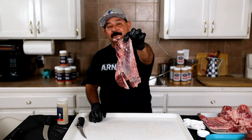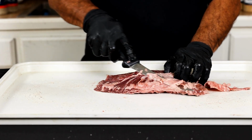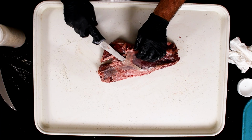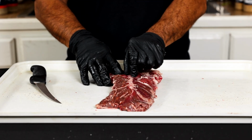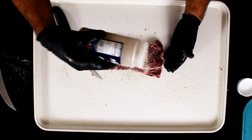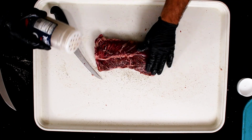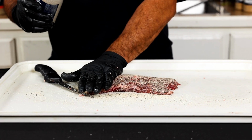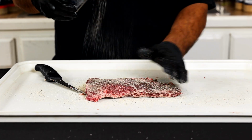Next up is the hanger steak. This has a big thick membrane, very similar to the outside skirts. So we're going to get that off first. Has a thick membrane here on this side too, so we're going to get that off too. It has a very thick piece of membrane, very hard. It usually gets butterflied in half to make it look a little bit more presentable. It also is thicker, so it cooks a little bit quicker when you butterfly it in half. This is a little thicker cut of meat, so we can get a little bit more aggressive with our OG and our salt.